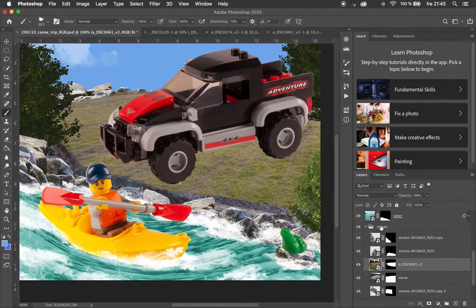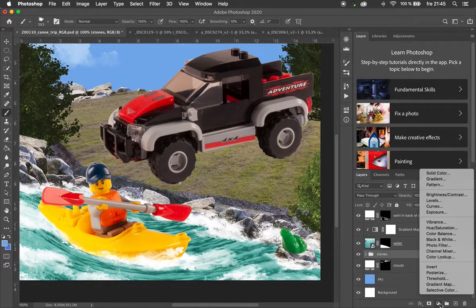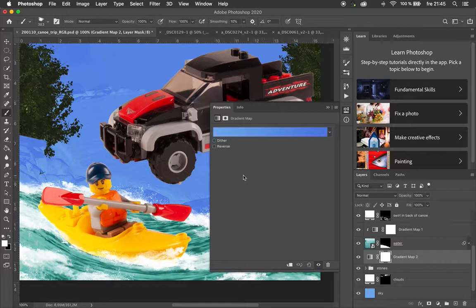And now I will work with the stones in the same way as the water. So I will select the folder stones and make a gradient map. I will make a clipping mask, so I can press this button, or I can hold down the Alt key and stand between these two layers and click. So it's on the stones folder.